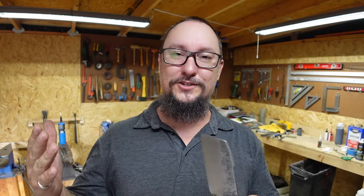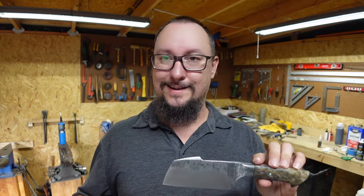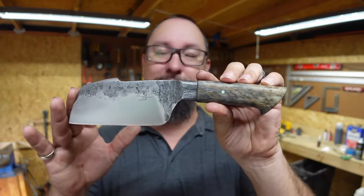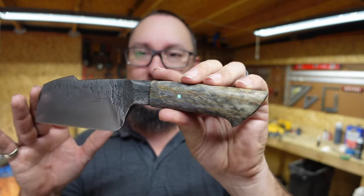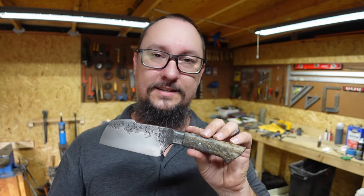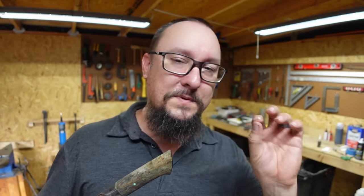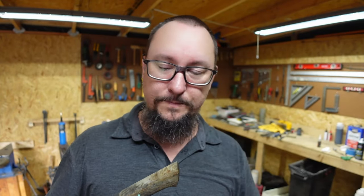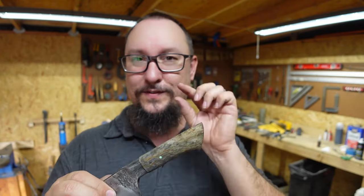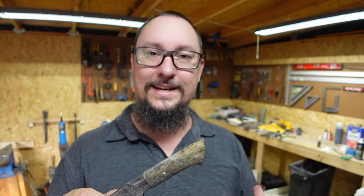Now, of course, you saw on the sharpness test, the little slicing through the paper towel tube, that it's sharp. It's really, really sharp, and it can cut through paper towel tube like a champ. Now, when it comes to the style of this, I think it turned out real nice. There's a couple of things that I picked for different reasons on this, and I'm gonna tell you, the number one reason why I picked the handle material on this was really because of a very small thing that I was hoping was gonna work out, and it really, really did.